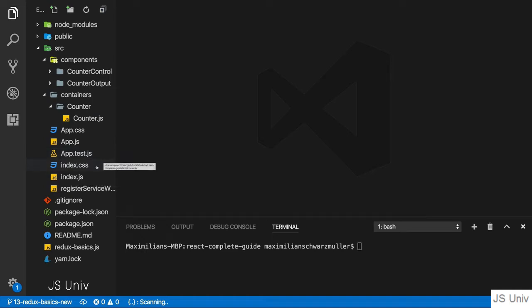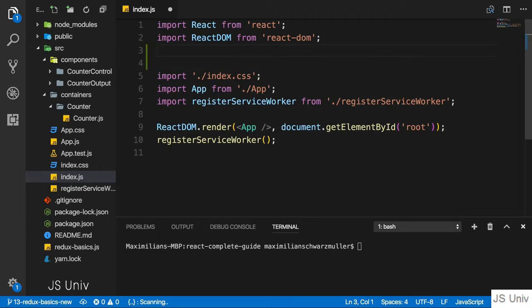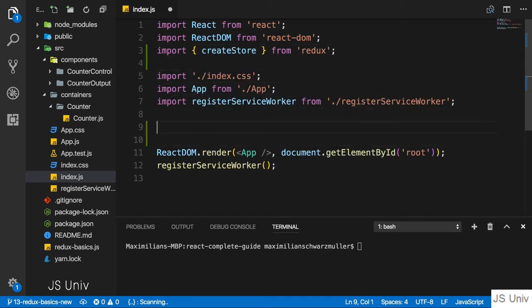This store should be created right before our application or when our application starts. So the index.js file is a great place. This is where we mount our app component to the DOM, so creating the store here also makes a lot of sense. Therefore I'll import something, and now I'll use the good old ES6 imports here from Redux, so from the Redux package we installed. And the something is the createStore function. Then before mounting the app, I'll create a store and store it in a constant named store.